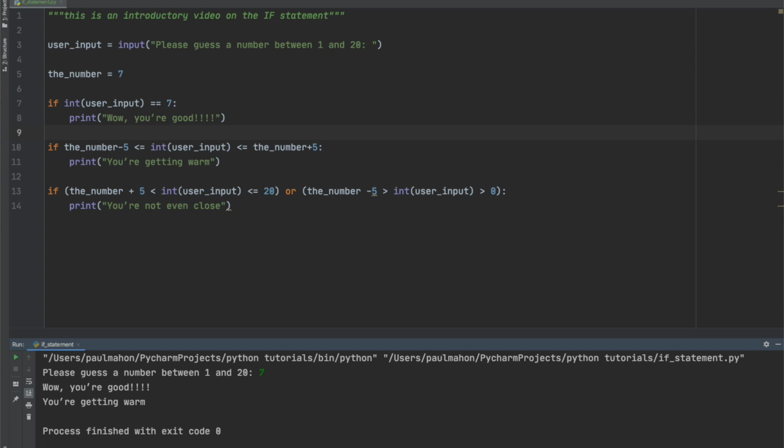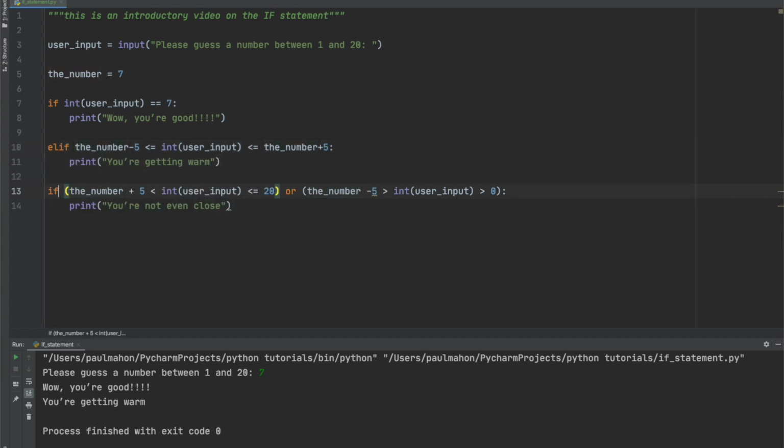The reason for this error in the logic is because having multiple if statements means that all of them are tested. So in this case, the 7 is tested here and is validated as the correct number, but it's also tested here and is validated again because it's within the close range. The last line is also tested, but it is false because it is outside the range. We can fix this easily with the ELIF statement.